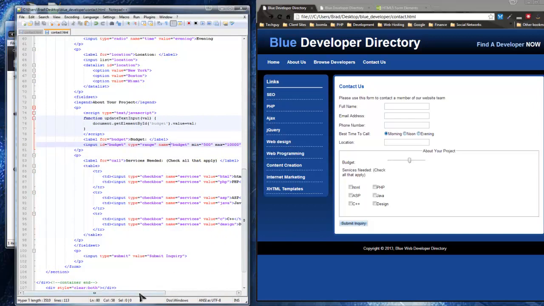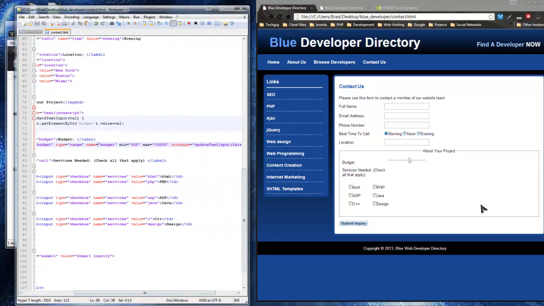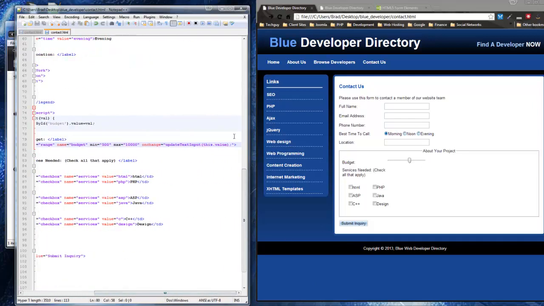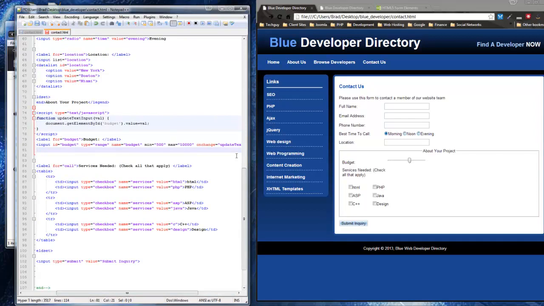I don't know. I'm off in the clouds today. We need to have another text input next to it. So sorry about that. So we're going to do input type text. I should have had all this ready before, but it happens. So input type text, and this ID is going to be the text input.